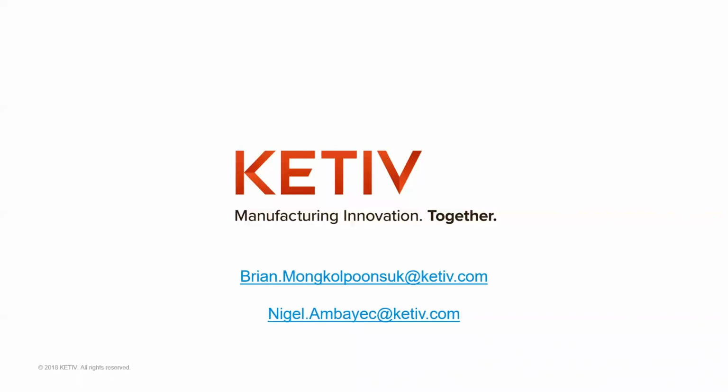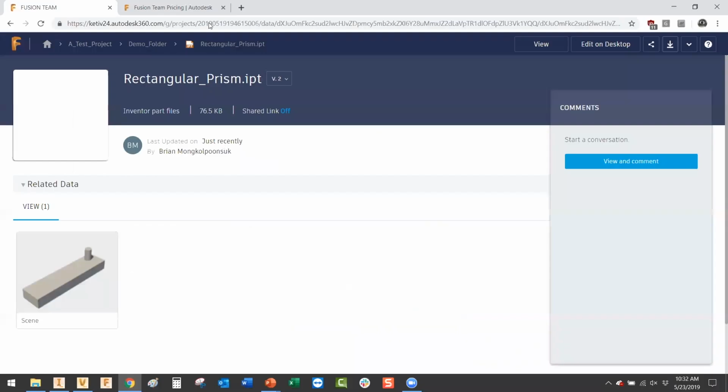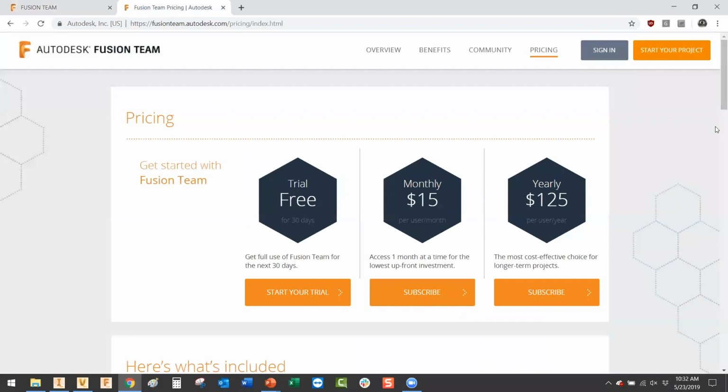Every seat of Fusion Team, I believe, is something like $125 a year. Yep. Correct me if I'm wrong. It's somewhere around there, so it might not be exactly 125. It's close. There it is right there. Boom. Was I right? Yes, you were. So it's $125 a year per seat of Fusion Team and $15 a month if you want to go monthly. And then, like I said, there's a 30-day trial. So feel free to use the trial. Make sure that it does fulfill the needs that your organization has.